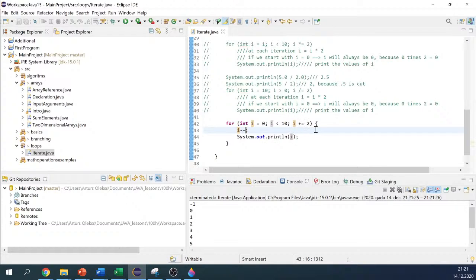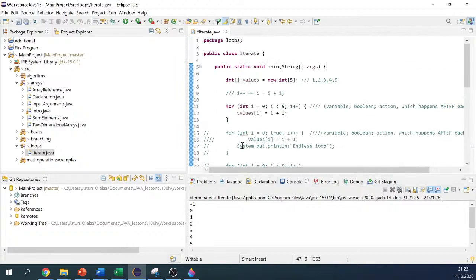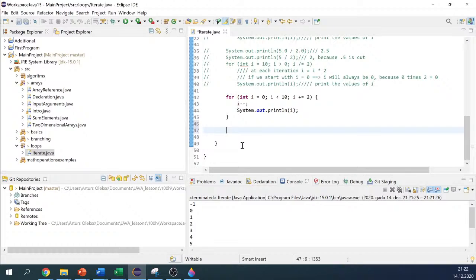Since this is the variable, but mostly we use loops for arrays. Again, if we have thousands and hundreds of students, just an integer array for student grade marks.